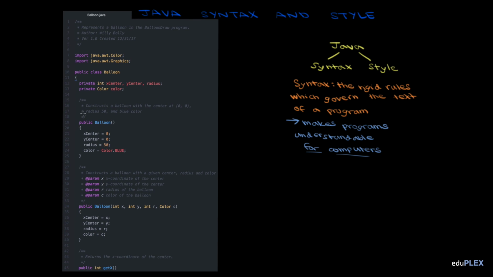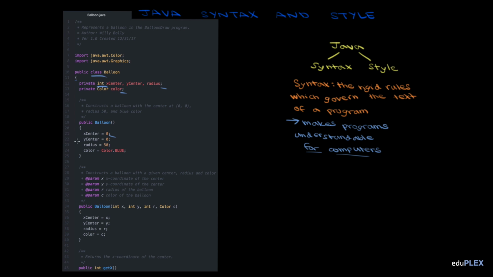The computer needs things like this keyword int to know when it's storing an integer. It needs semicolons at the end of each line to know when a command's over. It needs this keyword class to know when a class is being declared and defined. So these are all the elements of the syntax, and as we learn different aspects of programming, we're going to learn the various rules of syntax. So that's how we get computers to understand our code.